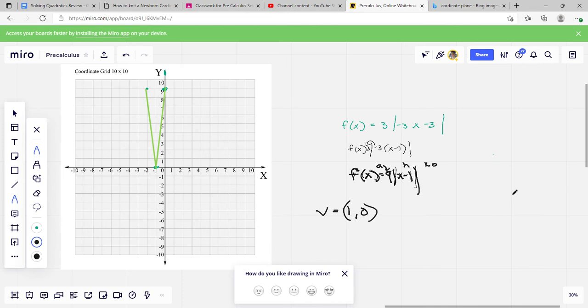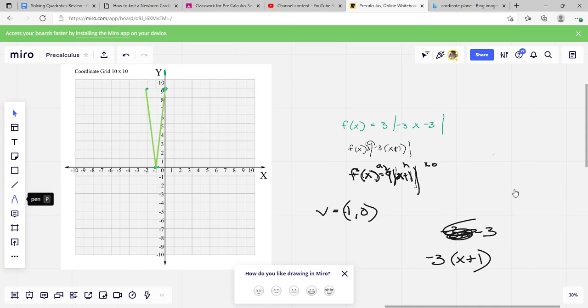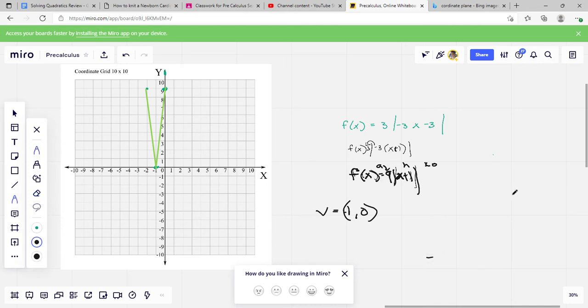Oh, it's at negative 1. Oh, because that would be plus. That would be plus because we took the negative out. That makes sense. All right, so when we had negative 3x minus 3, we factored out negative 3. So we would be left with x plus 1. So this becomes x plus 1, not x minus 1, which changes the value. So you swap it when you pull out your vertex value. And so that makes it negative 1, 0 right here.